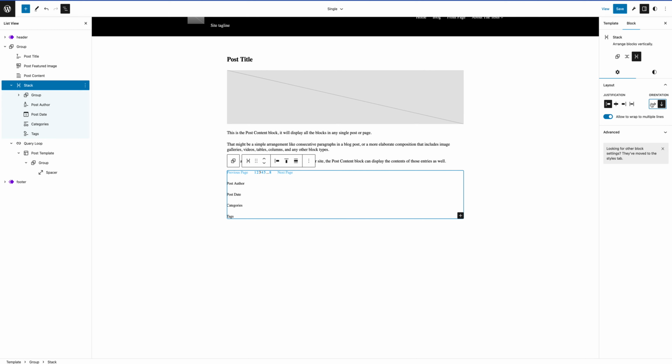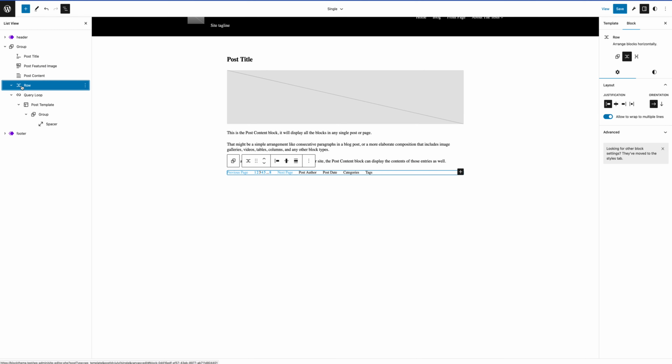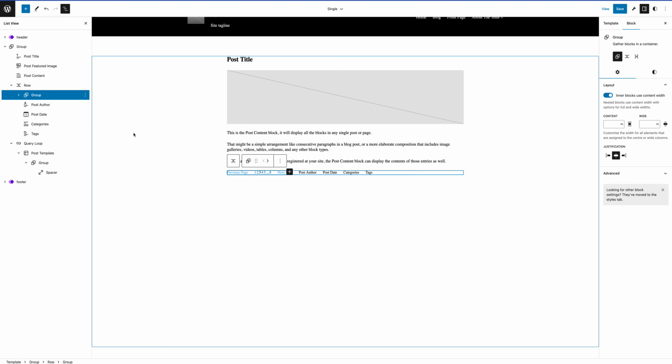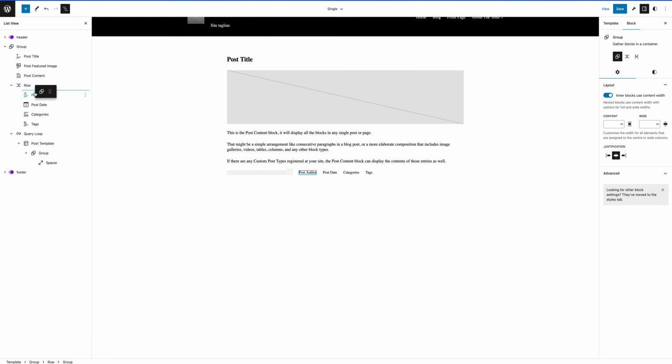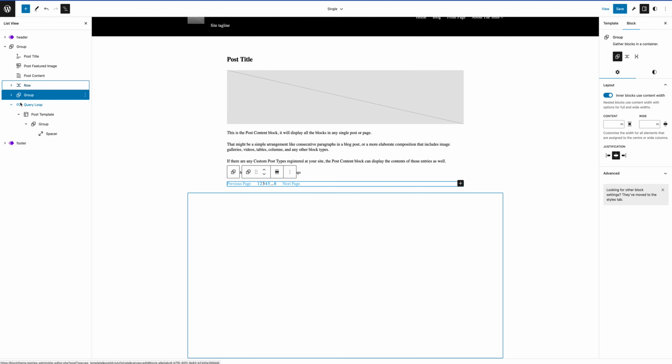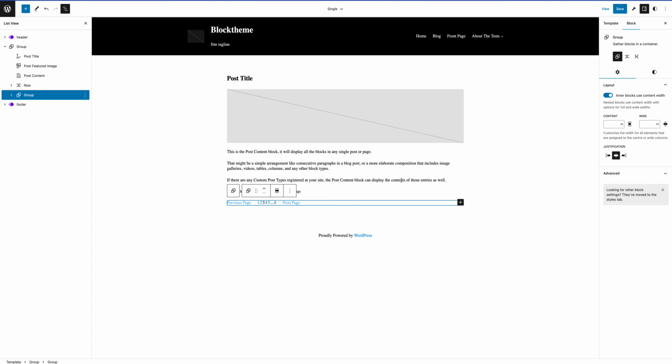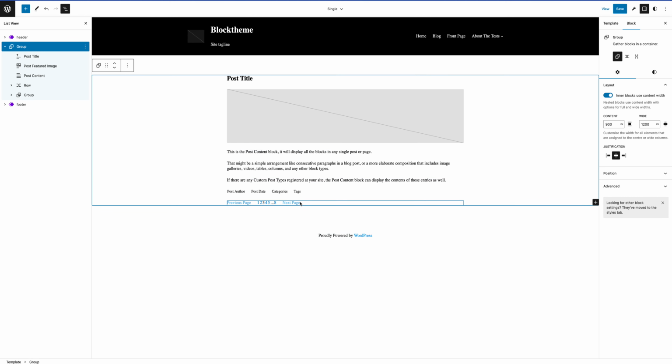So good for navigation and stuff like that. But I don't want that group to go inside that row, because obviously you can see it's aligning them left and right. I want to pop that just outside underneath. There you go. So now I can get rid of this query block, and now that's my single template.